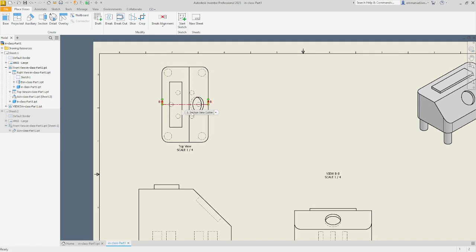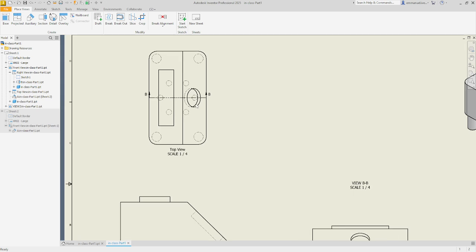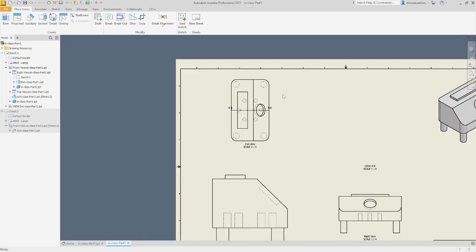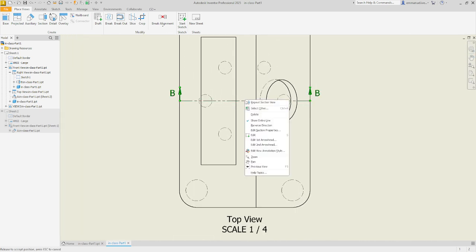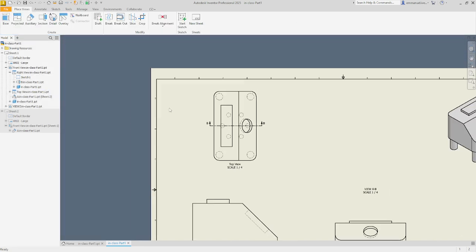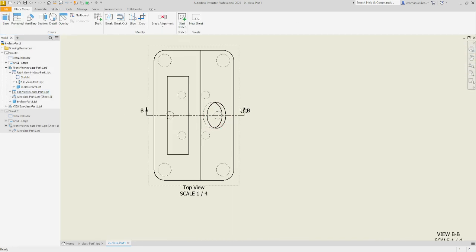So that brings me to how to edit this view line. Currently right now it's set to right on the edges. That's generally not the way that you want to do it. So what I'm going to do is right click on that and go to, I think it's edit. And that way I can take this line and drag it off and make it a little bit bigger here. And that'll change where my view starts and stops. And I still don't see anything.